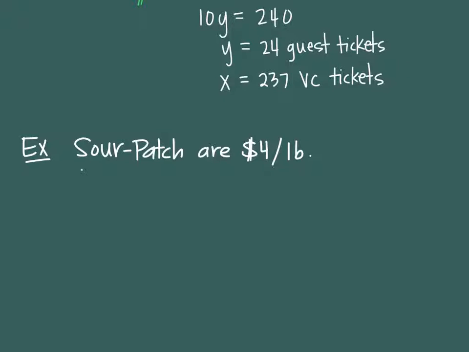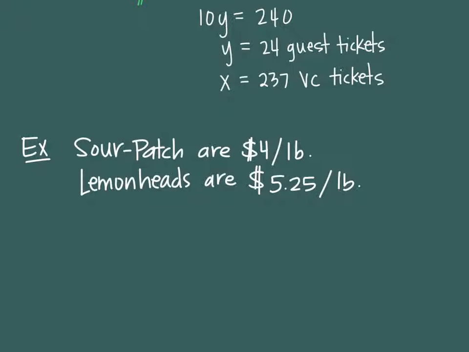Okay, his favorite are Lemon Heads. Okay, Lemon Heads are $5.25. It's never a good deal to go to one of these bulk places. It's always way more expensive. Just go to Walmart or whatever and buy it there. But anyway, such is how we ended up.